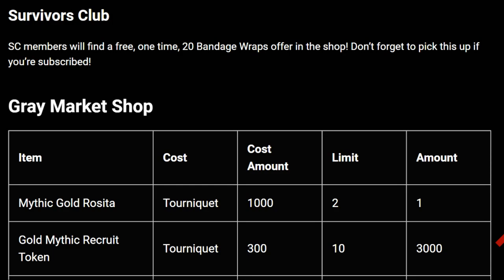Now, this is mainly going to cover you if you fail some stages on that first run, and if you want to just do maybe a couple of stages on the second roadmap that opens up. There is no details on what that's going to cost, but it's almost definitely going to cost bandage wraps. And it'll probably be exactly the same roadmap again for the second one. So if you were part of Survivors Club, you'd have to buy effectively like 80 bandages, most likely.